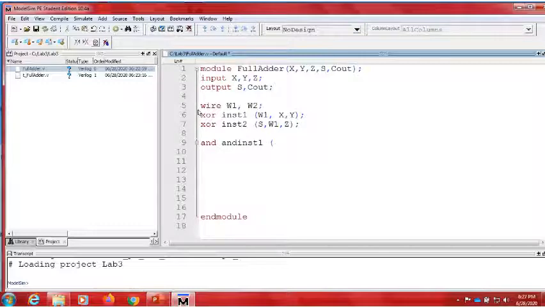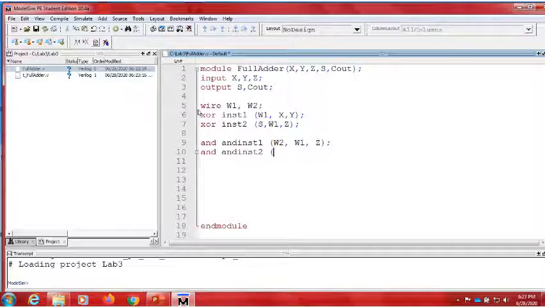The first AND gate will produce the AND of X exclusive OR Y with Z. So let me name it W2, comma, W1, comma, Z. The second AND gate basically produces the term that is X into Y.